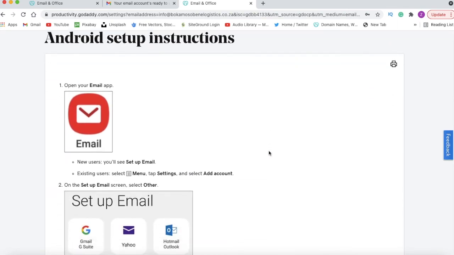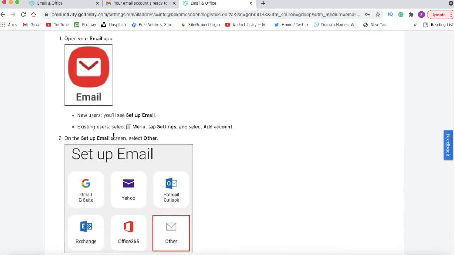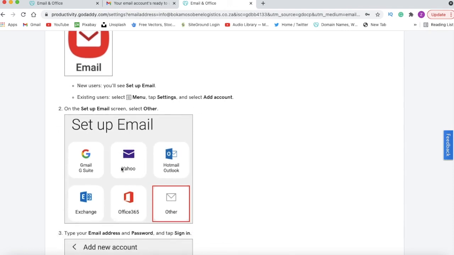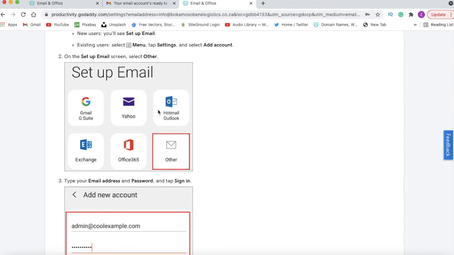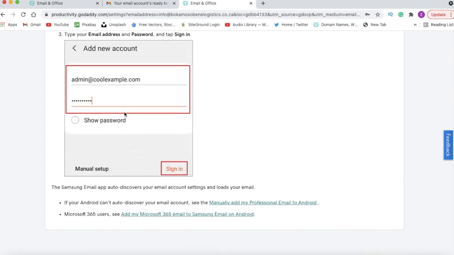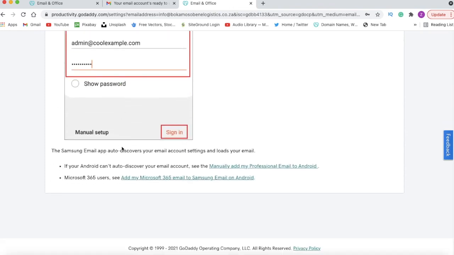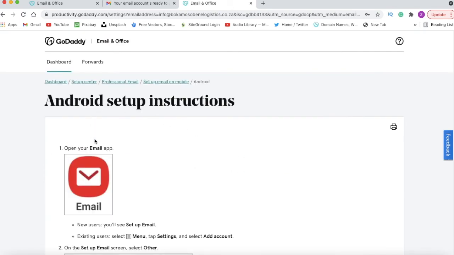And they give you step-by-step instructions of what to do to set it up on your computer, and you type your email and they show you the steps until you get to the I want to sign in, and then you can access your email by setting it up like that.